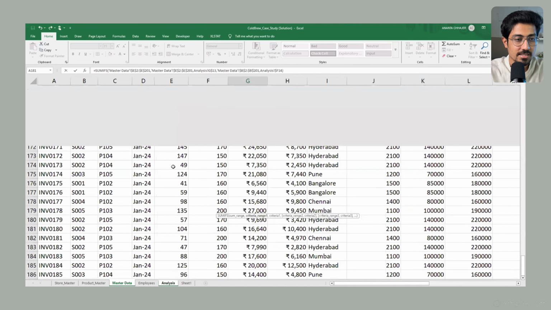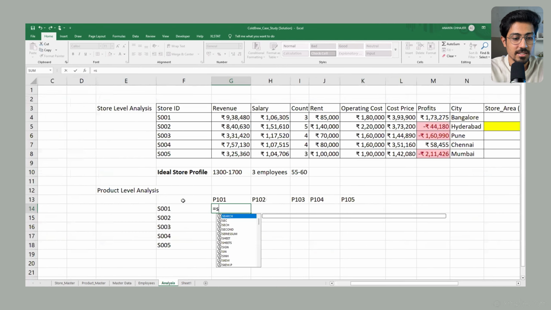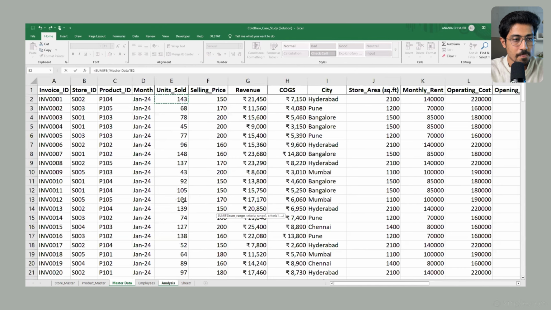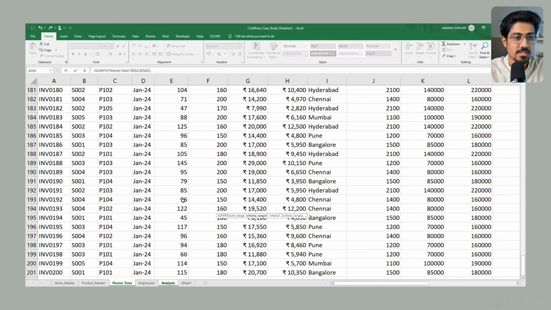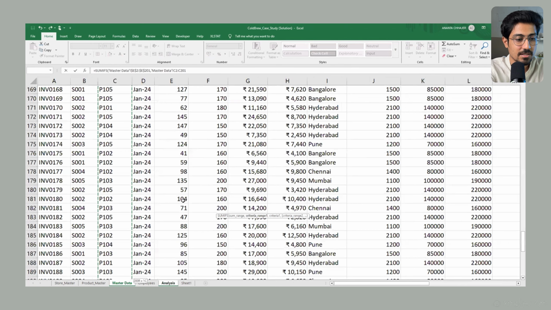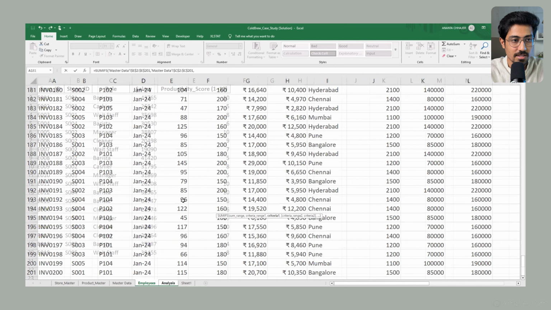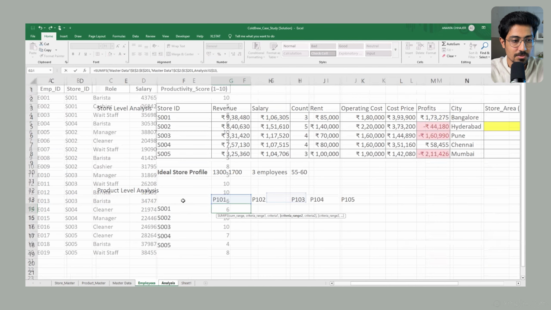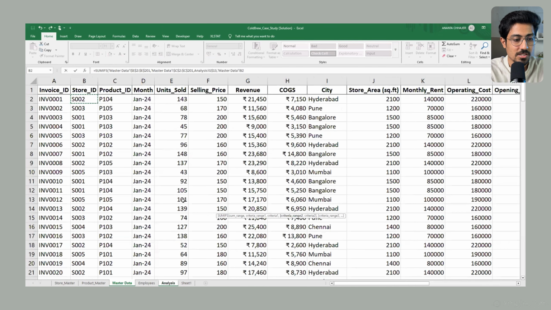And next, let's do the SUMIFS quickly again, because I think this one was deleted. So yeah, we will lock this. The criteria range that we have is the product ID. We will lock this, then we will do this sum, and we will lock the row, and then we will do the next criteria, which is store level.